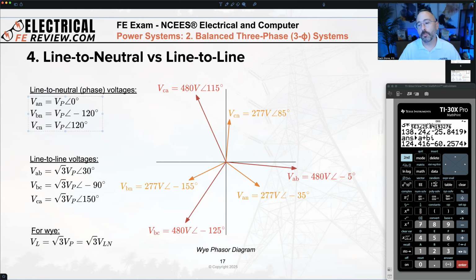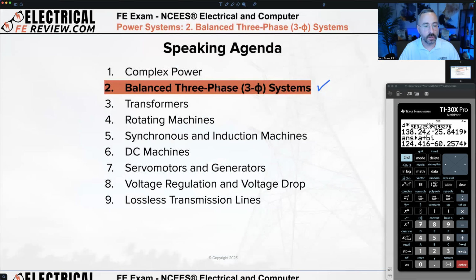All right, everybody. Next week, we're going to pick up where we left off. We're going to look at these phasor diagrams, and then we'll also start on transformers. I believe next week is on Thursday, so check your calendar.